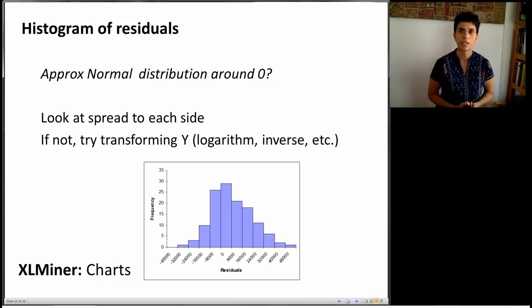A histogram is a nice simple plot of the residuals. And what we want to see here is a histogram that's reasonably symmetric around 0. This histogram is approximately around 0, but we see that it has a slightly heavier part in the positive numbers. This might again indicate that we might want to go back and work instead of price with price, we might want to use with some kind of a function of price, such as a logarithm or an inverse, etc.